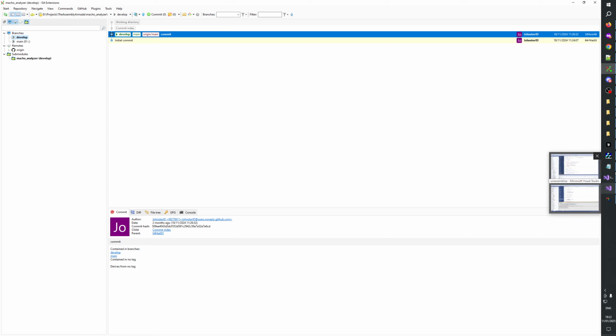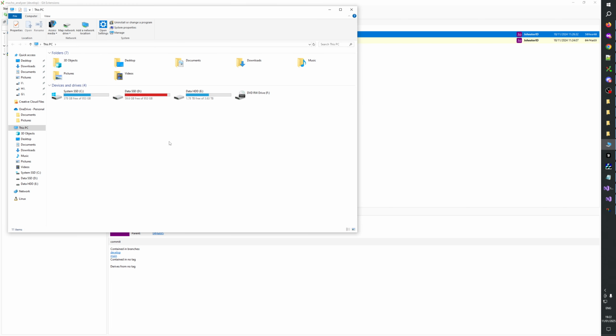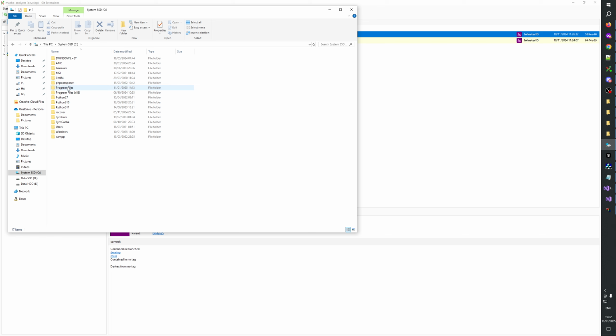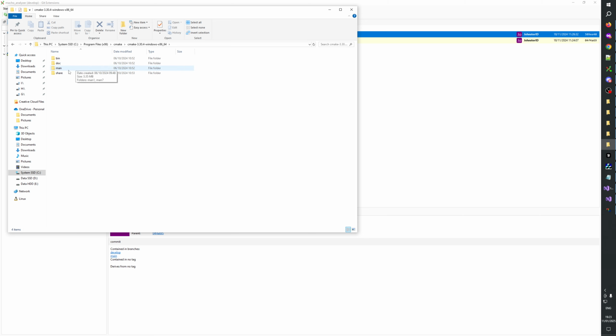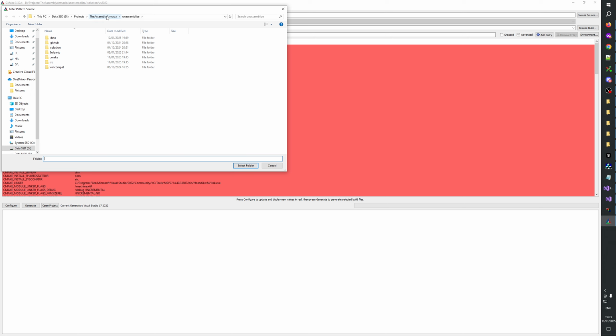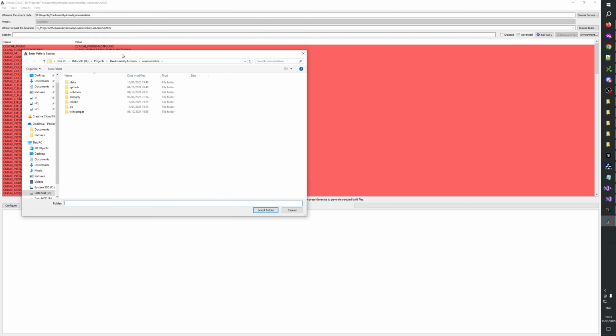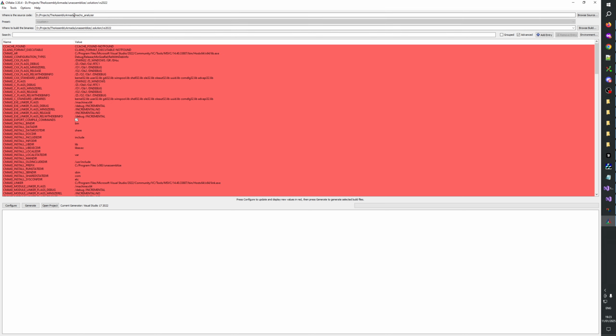Then we open CMake, bin, CMake, browse, Mach-O, select Mach-O.